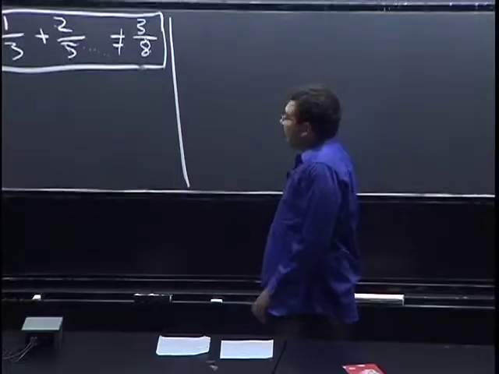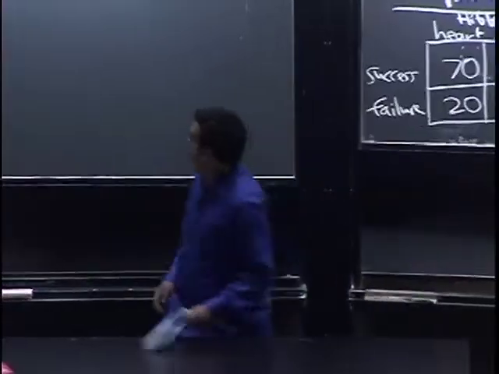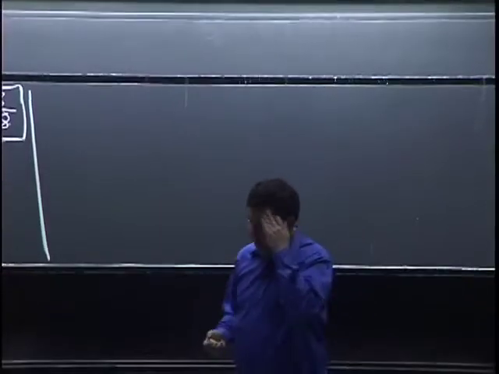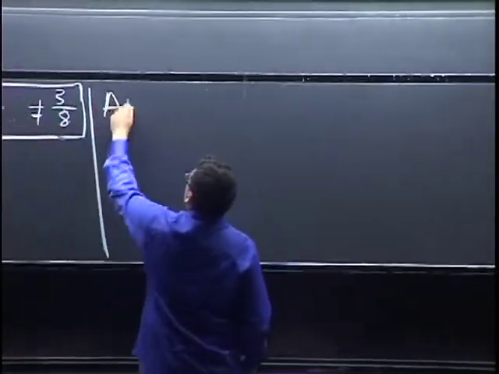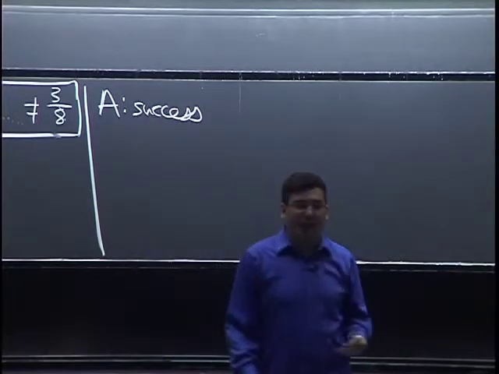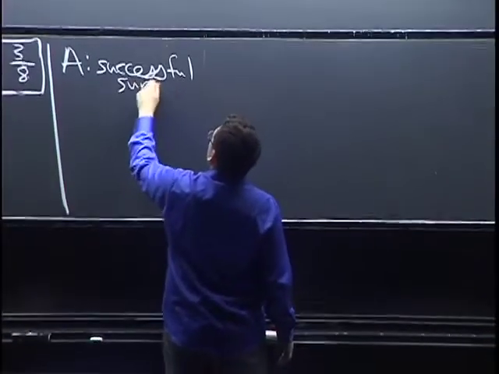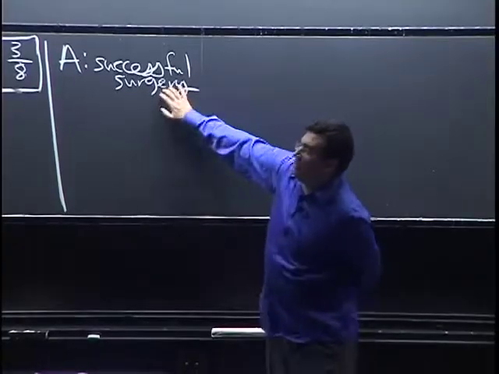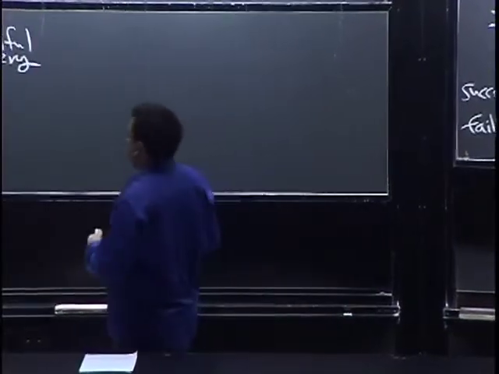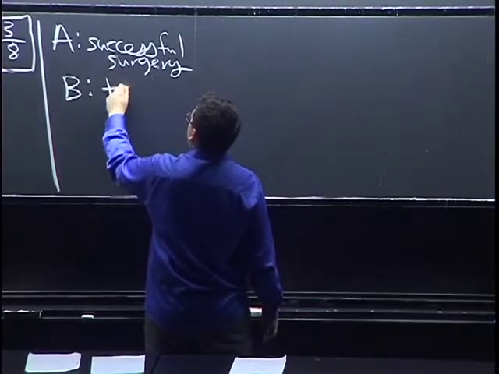Let me talk about how we express Simpson's paradox in terms of conditional probability. So just to map this example into some events, suppose someone's going to have surgery, and let A be the event that the surgery is successful. And then we'll try to write out, in probability notation, what this example is saying, okay? So let A be the event that the surgery is successful. Let B be the event that we're treated by Dr. Nick.